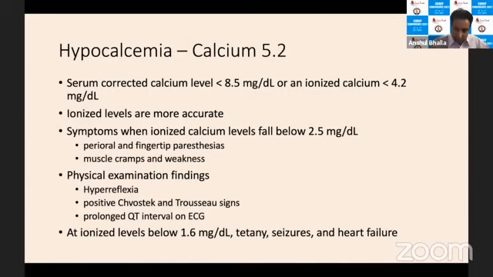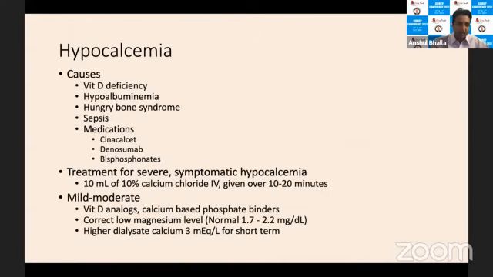But it can also lead to seizures, tetany, and heart failure if the ionized calcium is very low. And again, causes could be inflammation, infection, vitamin D deficiency, low albumin levels, hungry bone syndrome, which can happen after parathyroid surgery, and the medicines that we have started on them: cinacalcet, denosumab, or bisphosphonates.